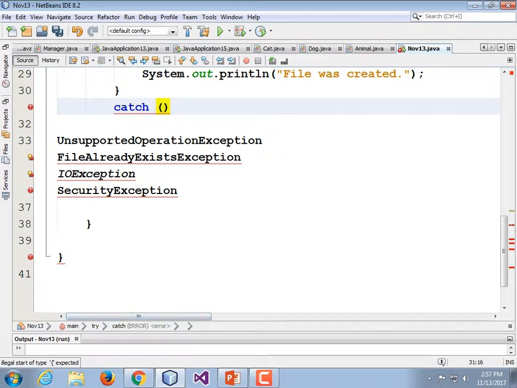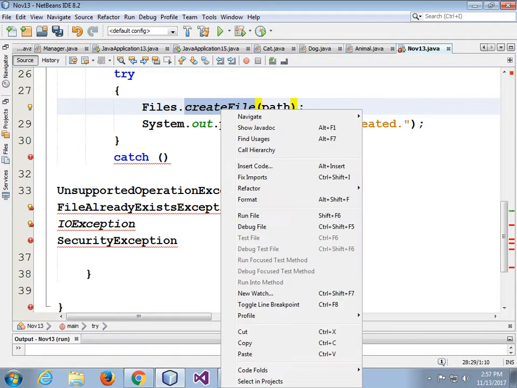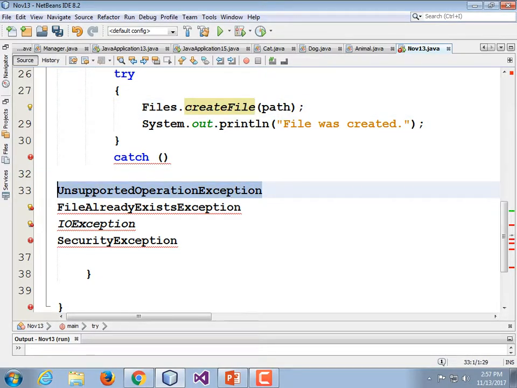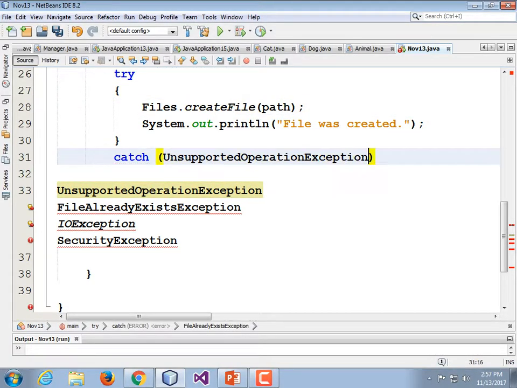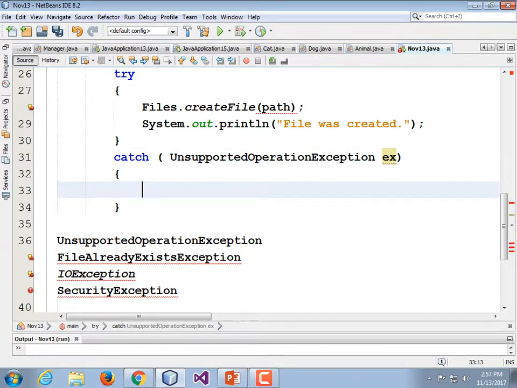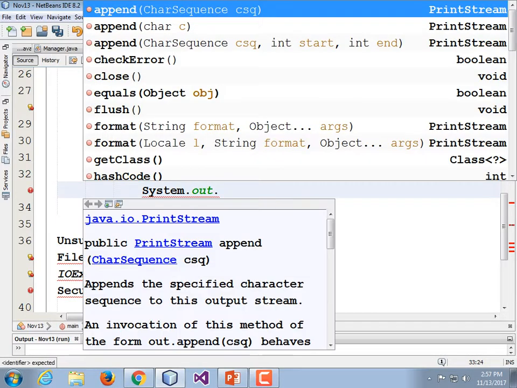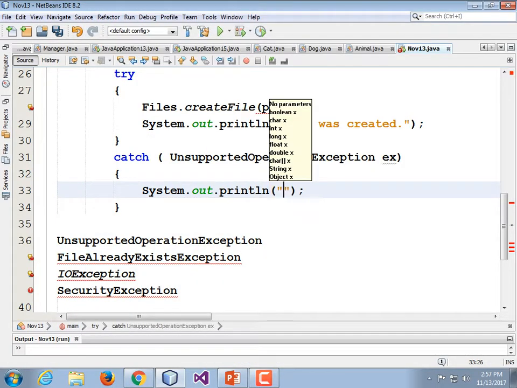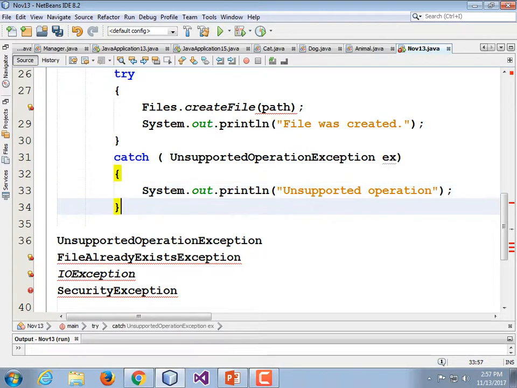Just go to createFile, right click, show Javadoc, and if you're not using NetBeans, then go ahead and just type in exactly what I've got here. UnsupportedOperationException ex. That's really probably all we need to do, print out System.out.println unsupported operation.